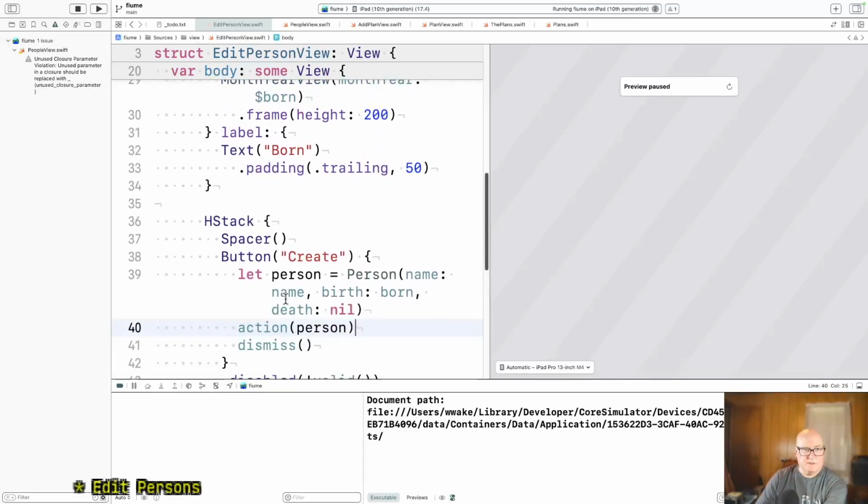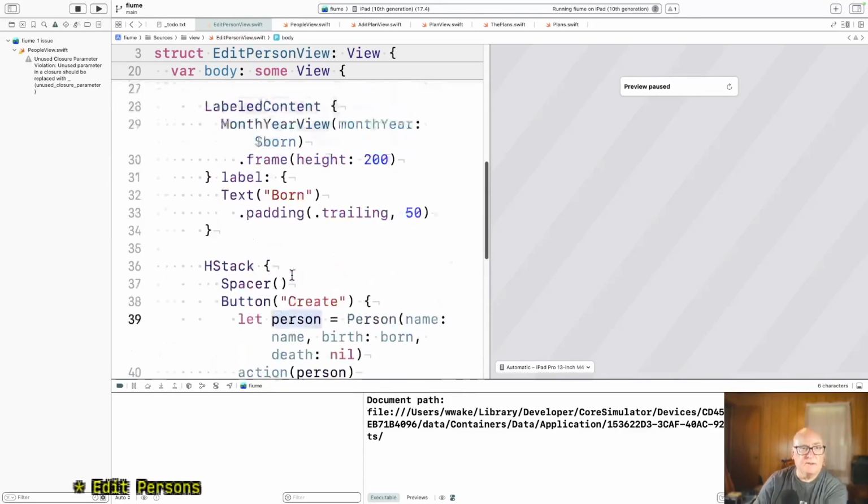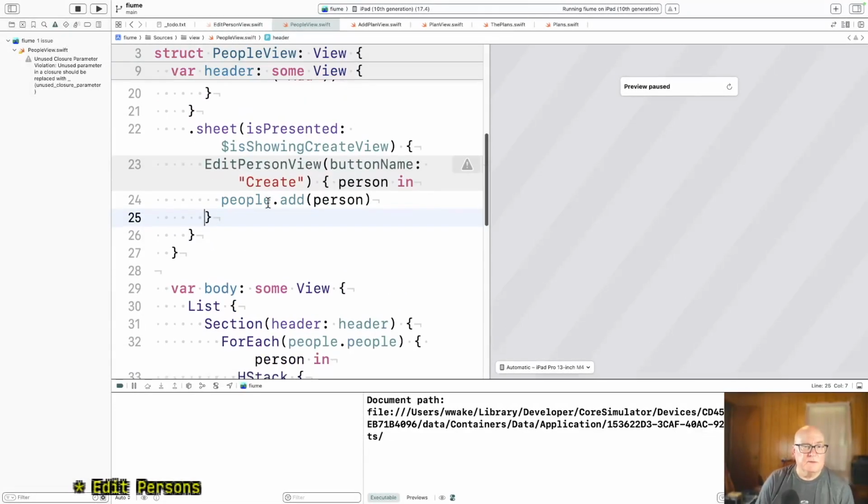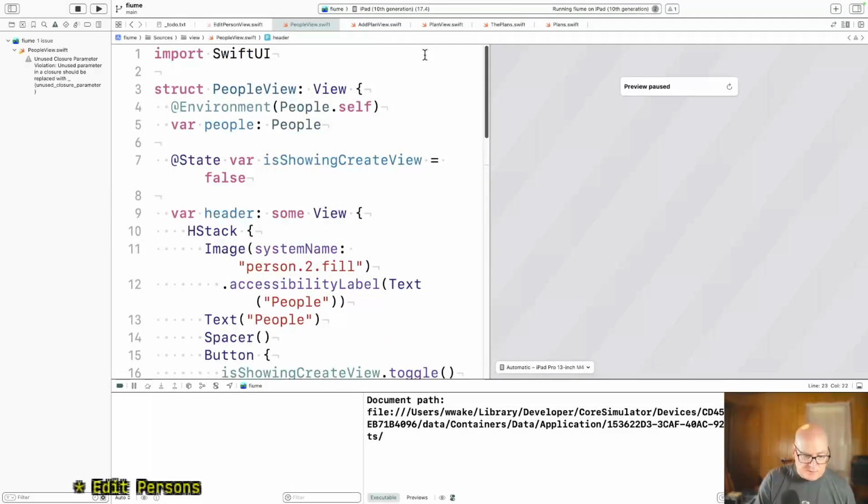Now, I'm not quite sure that's the right person we want to create when we edit. Okay, so people view, create person view. All right, let's get person up here.